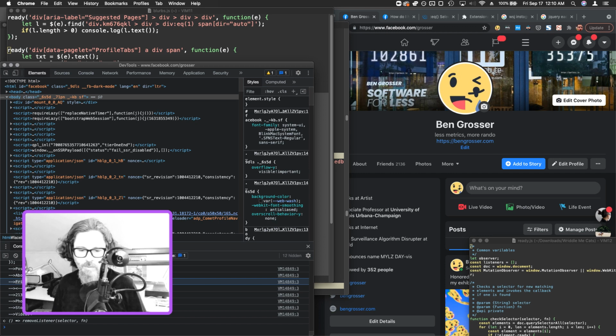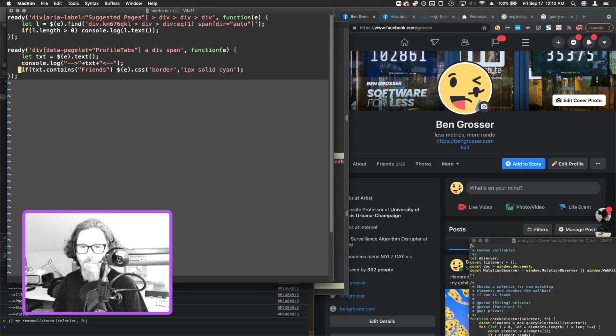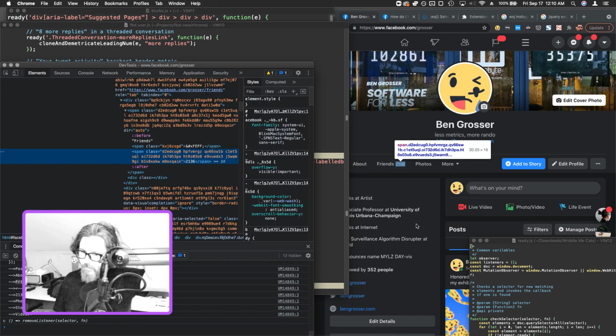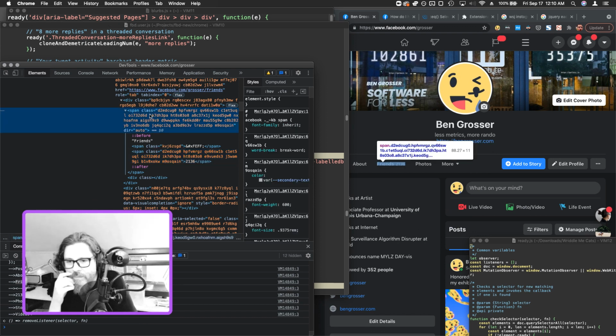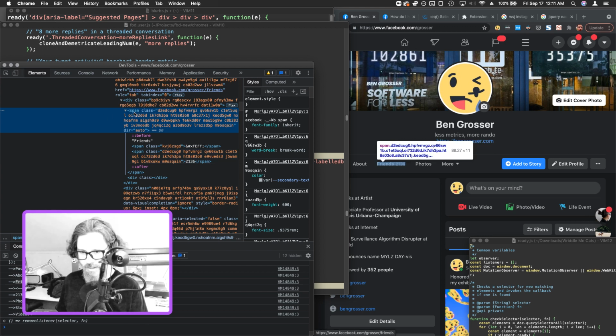So I was searching for the word friends, but really the text on these elements is returning friends with the number in it. So let's say if text dot contains, which is just a wrapper, does a match. It's a little bit simpler syntax for match. If the text contains the word friends, then we need to look at the structure and figure out what to do next. So this is the span that we're getting the word friends from. So then we want to keep going and find not this span, but the next span. So the second span inside of this span.